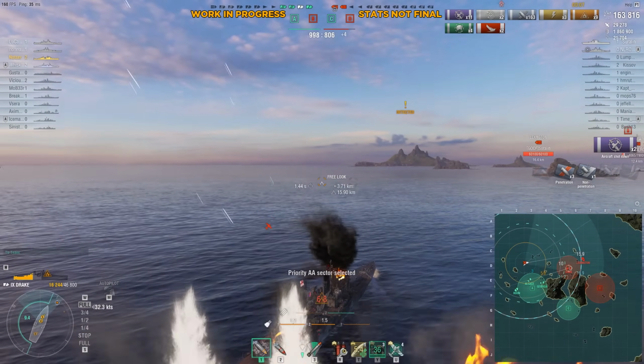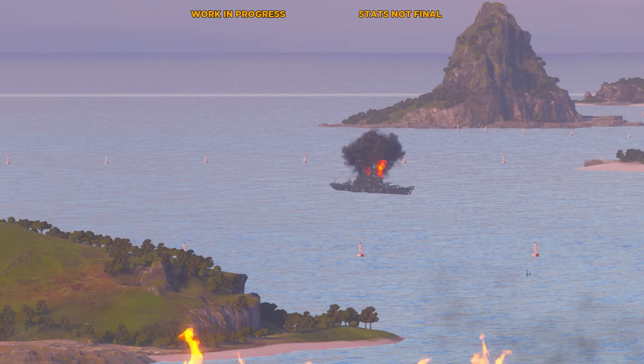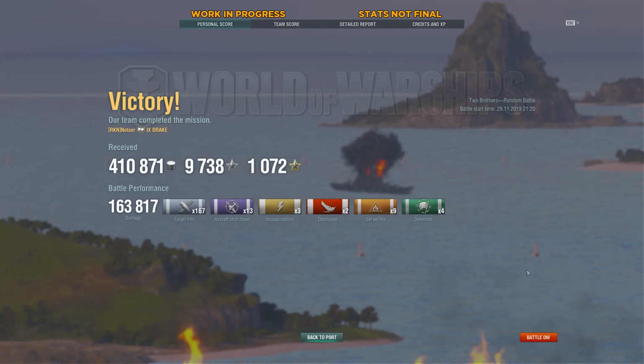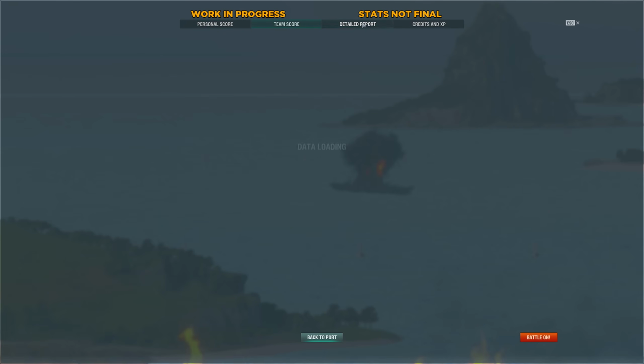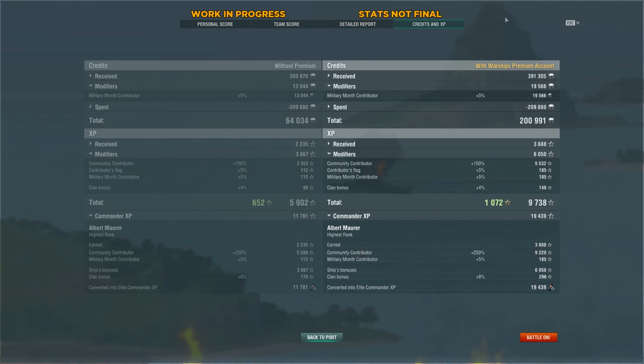Only thing that's lacking is the fact that the shells actually don't hit the ship in this version. I'm hoping that tomorrow it'll be better, but I think the server needed to restart in order for it to really work. But we did 163,000 damage, 2 kills, 13 aircraft shot down, 2,235 base XP. I'm very happy. This is more tanky than the first version of any of the Brits, and that makes me excited.